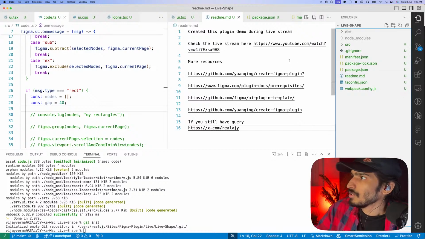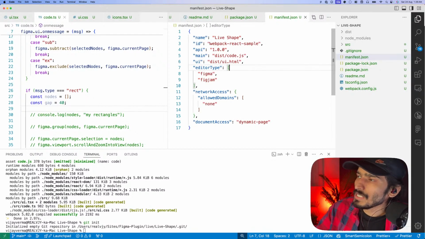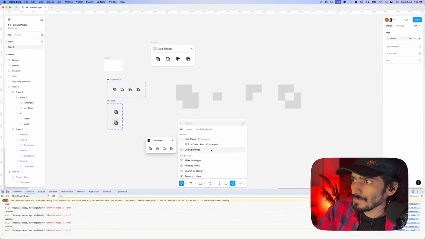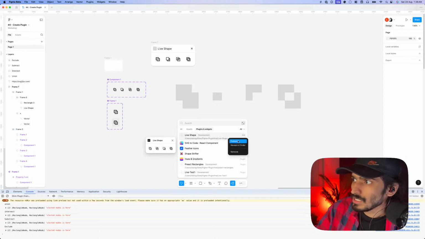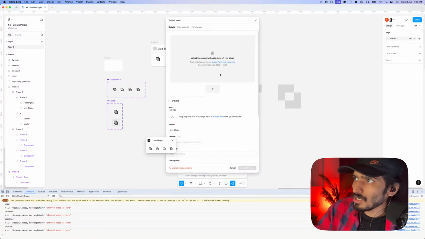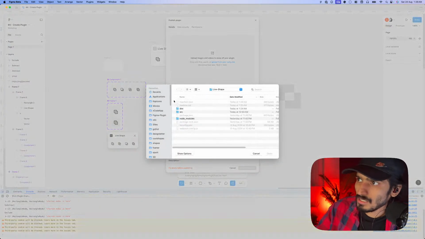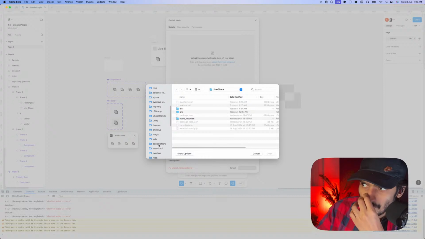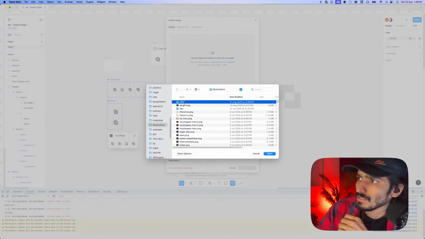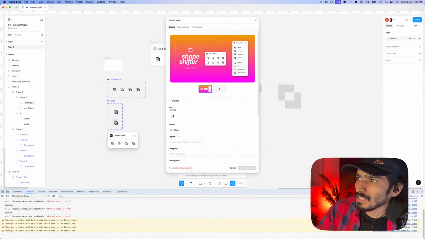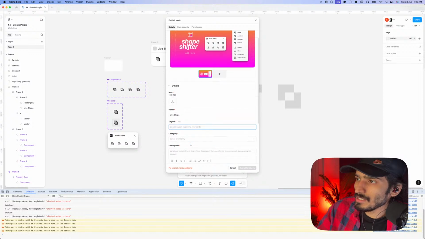Everything is fine. One last thing. This is the ID which we need when we publish. So if everything is done, you will go to your development mode and then click on the publish button, and then you will see lots of stuff. You can add the cover, like I already created a cover in this size. So just place the cover, this size of icons, everything, tagline and blah blah blah.